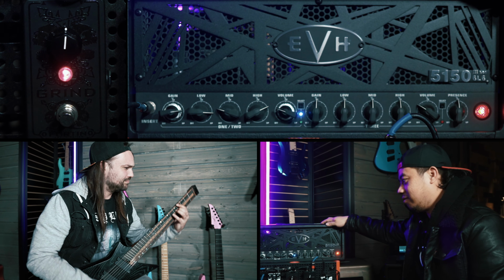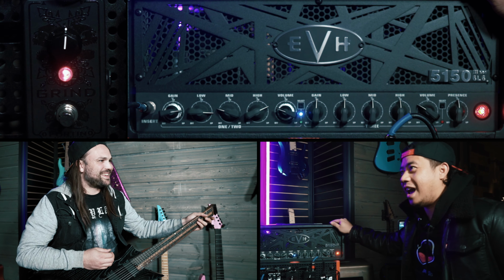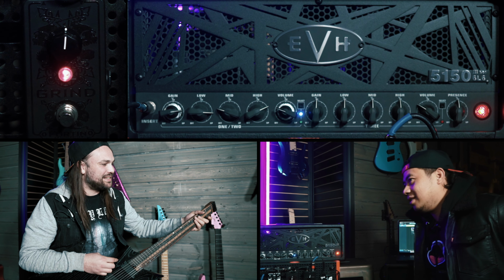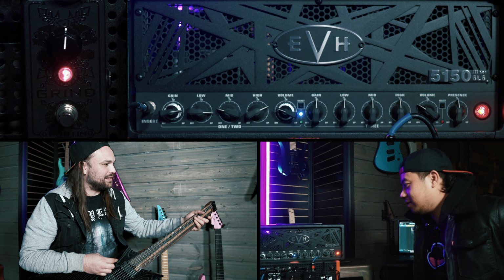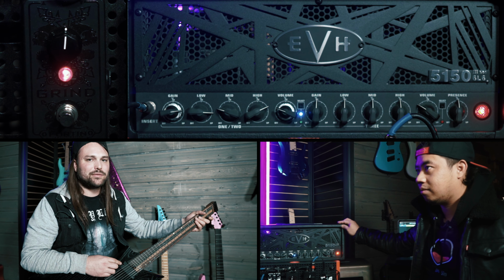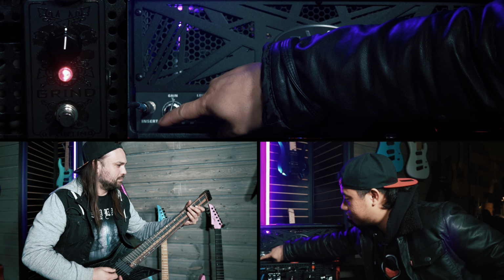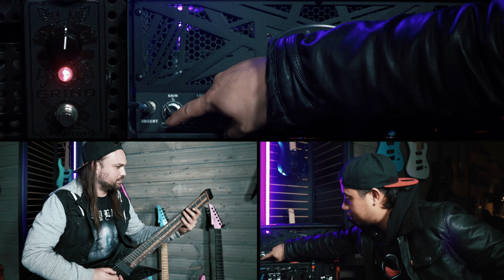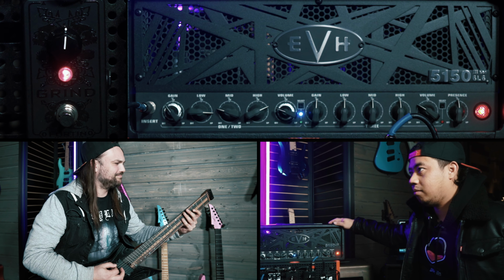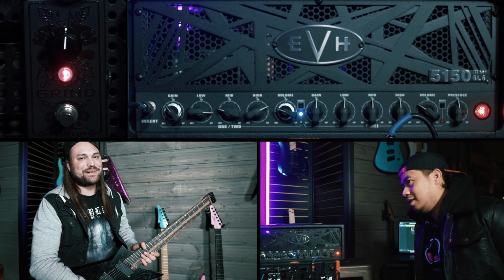I do feel like there's a lot more gain than we usually have it because we did set the gain pretty high. Yeah, since we're using the grind, I'd definitely probably roll back the gain a little bit on the head itself, just to give it better saturation and better tone overall. Let's try that. Yeah, I'd have to say that's the sweet spot, Mel.